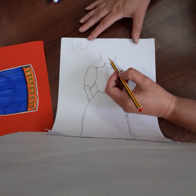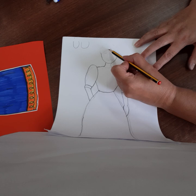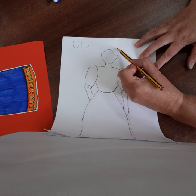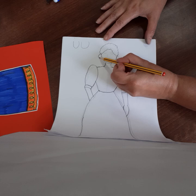Mary has afro hair, so we're going to try and get some curls into it and some wave. To do this, we're going to do some happy faces up the top. When we get to the middle of her head, we're going to do one across and then some happy faces all the way down. Over the top, we're going to do sad faces all the way over the top. Mary has some big earrings in, so we're just going to do a big loop there and a big loop there. So she's got some big earrings.